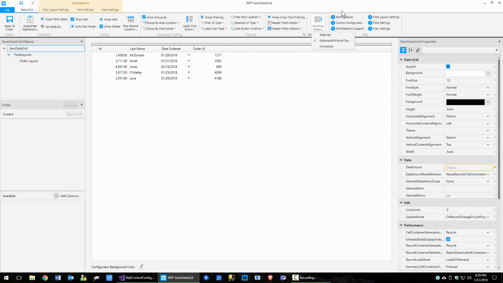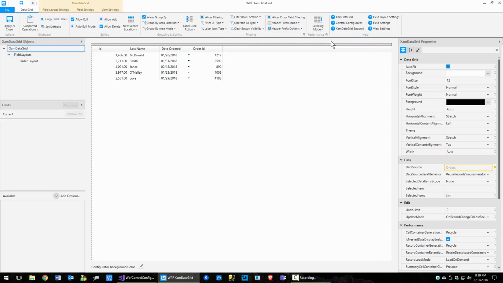Although we have done incredible work in the 17.2 release, making the XamDataGrid incredibly performant, even with massive amounts of rows. But again, we've got a setting there, and you can avail yourself of that.